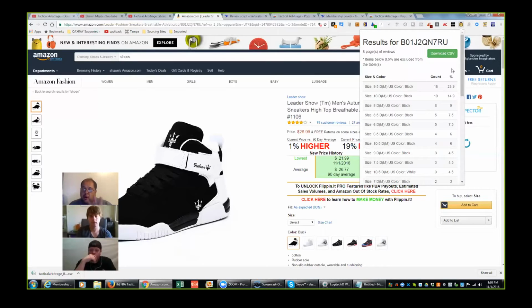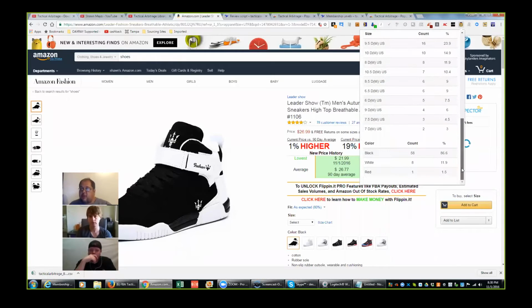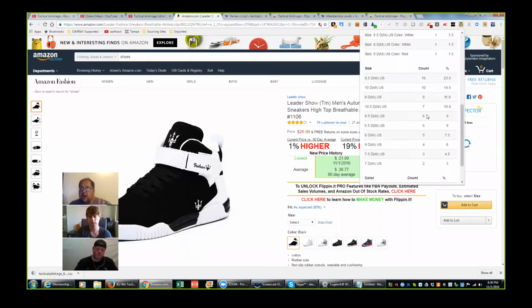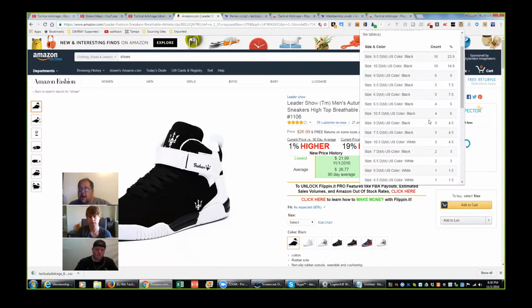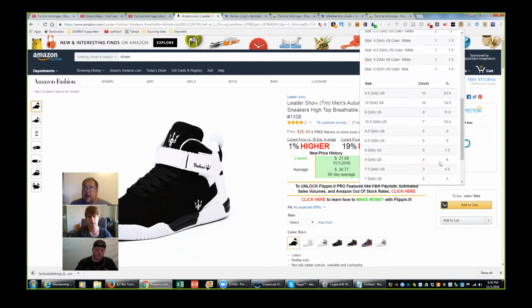You're going to be able to download all this data as a CSV as well. I'm going to jump to the bottom first, which I think is the more important information. It's going to show you each individual size and color, but more importantly, each set of variations. So it's going to show you the color variation. It says the percentage of the reviews that were from black, from white, and from red, and then each individual size.